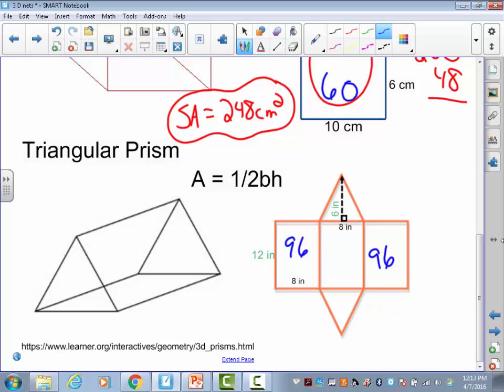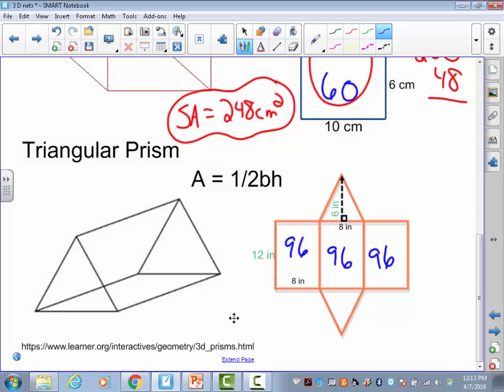Why does it need to be the same? Height's 12 here, so height's 12 here. Base is 8 here, so base is 8 there. Okay, I'm going to get rid of those so we don't get them mixed up. So we've got those figured out. And then this middle one, what's the deal with this middle one? Well, the base is 8, and the height is the same as this height, so it's also 12. So 8 times 12 is 96. We got another 96. Okay. Nothing to it. So we got 3 of those.